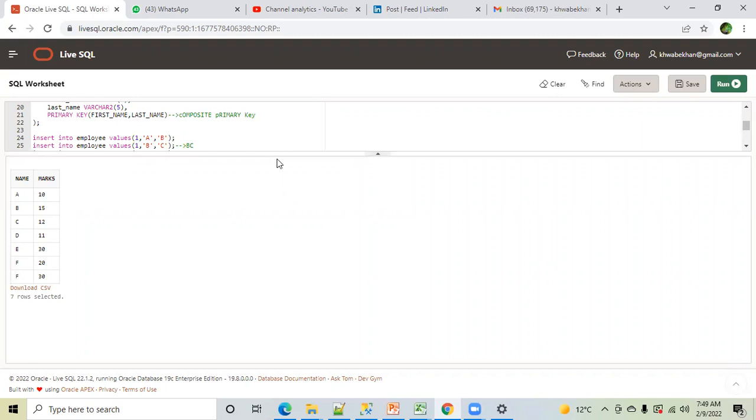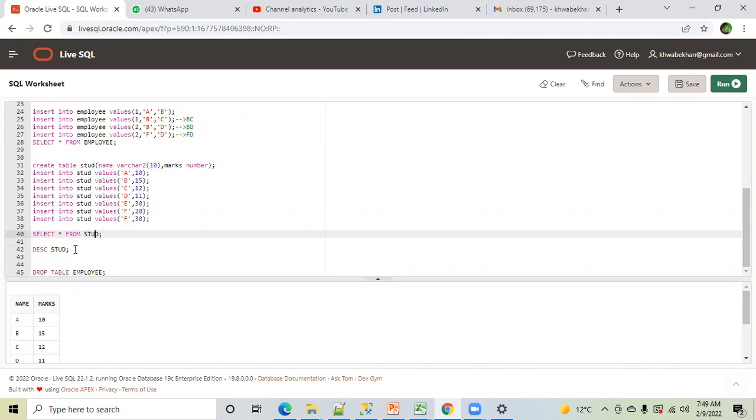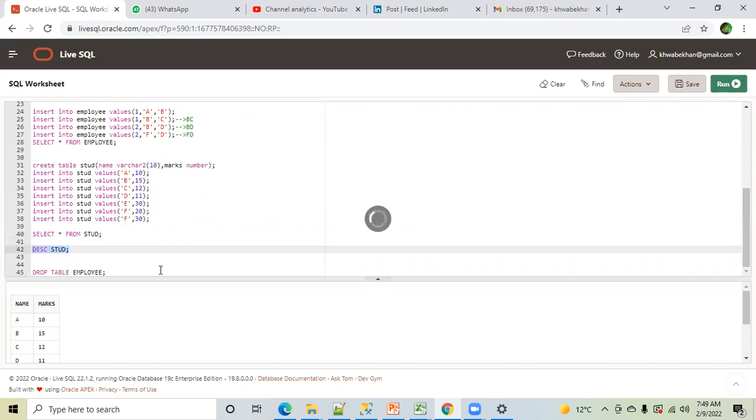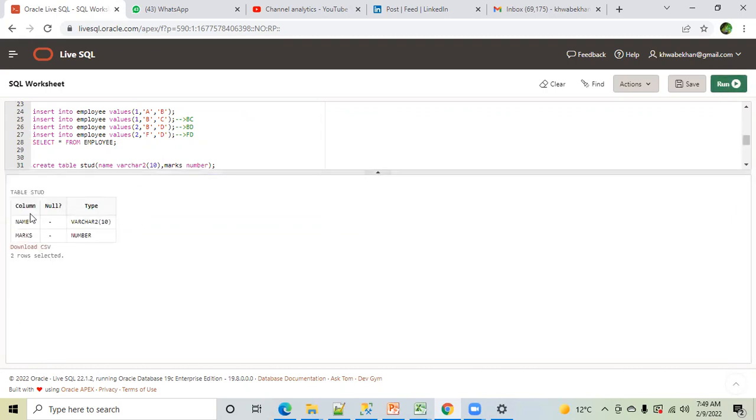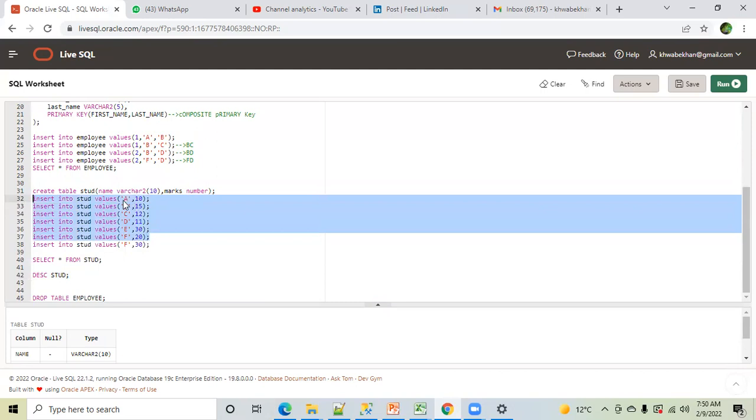Correct? So whenever someone asks you, in this table, what is your primary key? Don't go with the data, check the structure. Tell them, hold on, I will check the structure, describe the table name, and then check the constraints. So if it is blank here, no sir, we don't have any primary key in this table. If someone is trying to confuse you, saying no, you have this data unique, you can see your name is unique A, B, C, D, E, F, so you have name as a primary key. No, I will not go with this data. I will check the structure. Is this clear, guys?